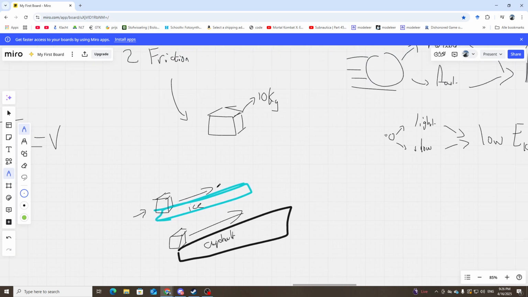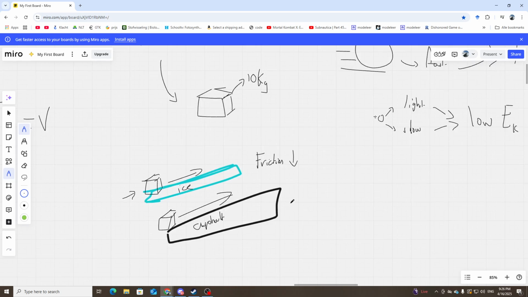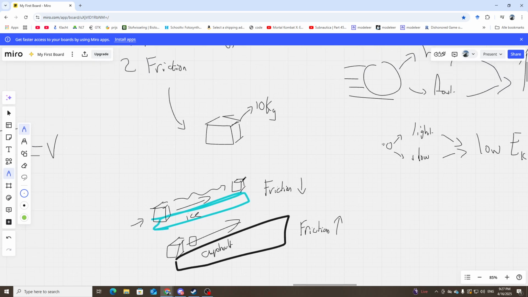And what does that tell us about the friction? The friction of the ice is lower. So the friction of ice is low, whilst the friction of the asphalt is quite high. If I push this block of iron on the asphalt, it's probably going to move a little bit and then stop right here. Whilst on the ice, it's just going to slide on through and maybe stop way further down the line. So that is what friction is, and how we can easily see friction: how far does something travel once it's moving? The higher the friction of a surface, the less far that it can travel.